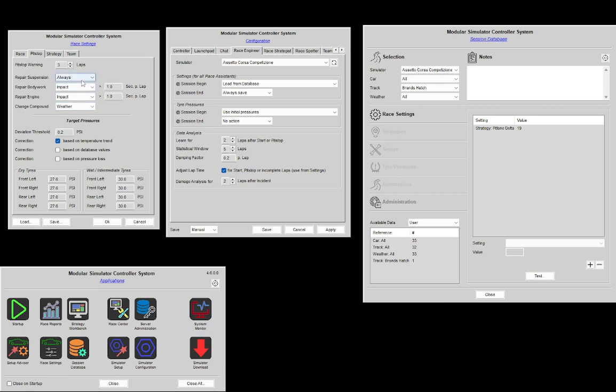Okay, I think that's more or less all to say about fuel calculation for the race engineer. Okay, thank you. I noticed something on, I think it was the strategy tab. If you could go to the strategy tab in the race settings.